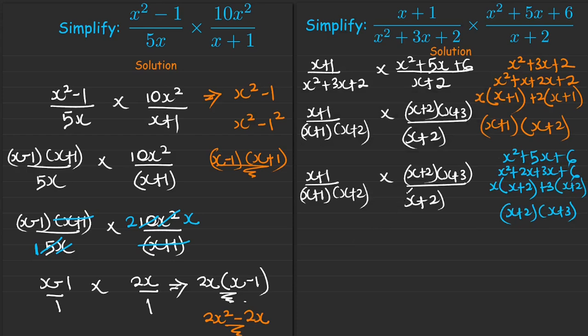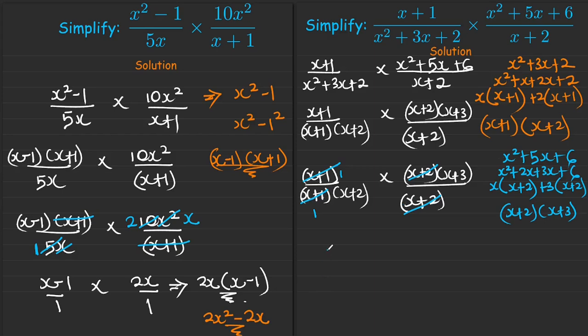So talking of terms to simplify, we are going to try vertically first, if there are any terms that can even cancel out vertically. This numerator is x plus 1, and this is also x plus 1, so it can cancel out once, you see. Then when we come here, we also have x plus 2 and then x plus 2 over here, so they also cancel out. Is there any other thing we can cancel out? No.